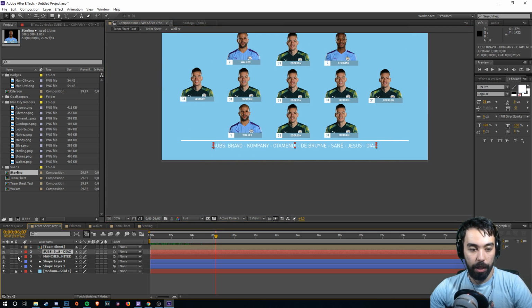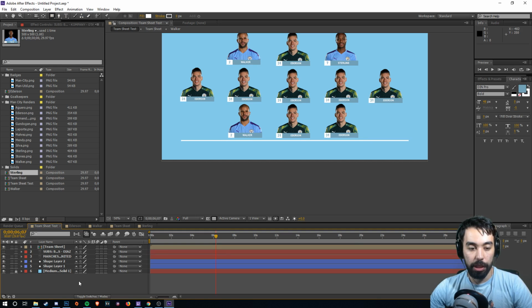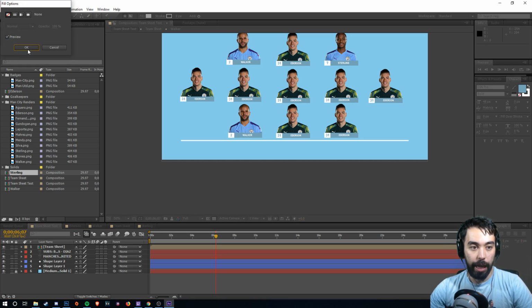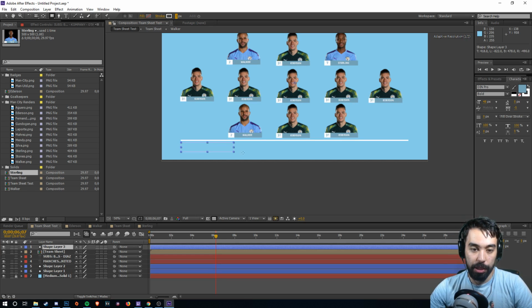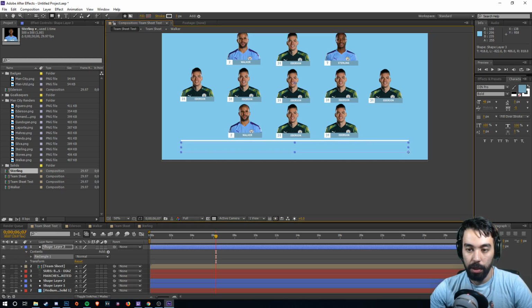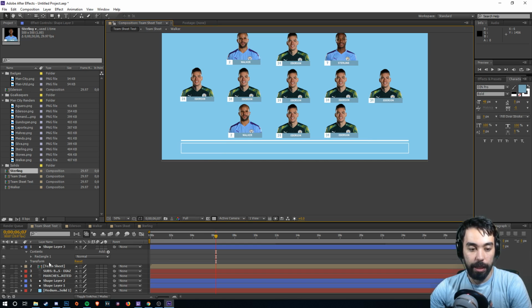So with the subs here, I'm just going to hide the layer a second. I'm going to get a rectangle, and I'm just going to click away. Make sure that you're not clicking any of the layers here because then it will create a mask. You don't want to create a mask, you want to create a shape. I'm going to not fill it, and I'm going to add a 3 pixel stroke, and we're just going to put it to about here. So I'm just going to show you how to do scrolling text and all that. So now I'm going to get the subs ready.